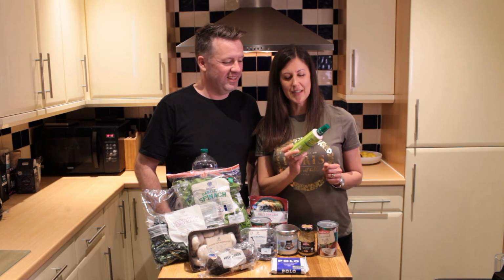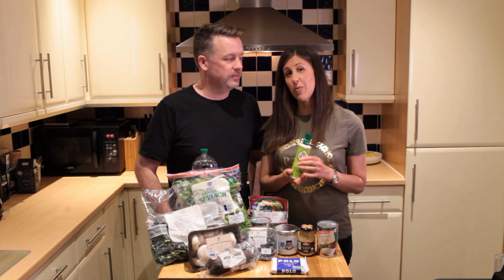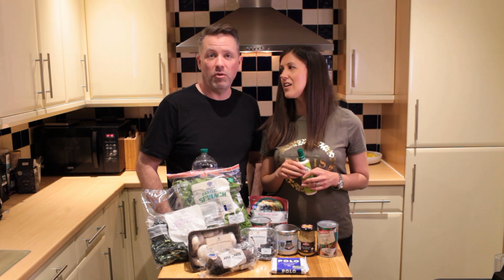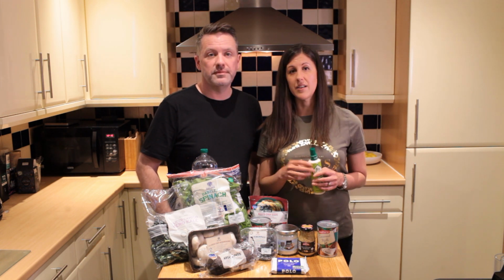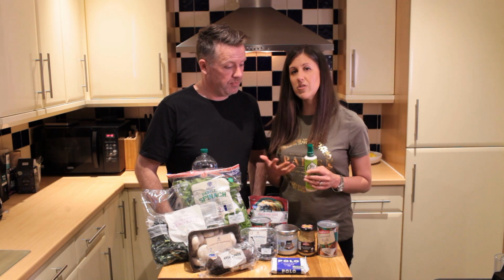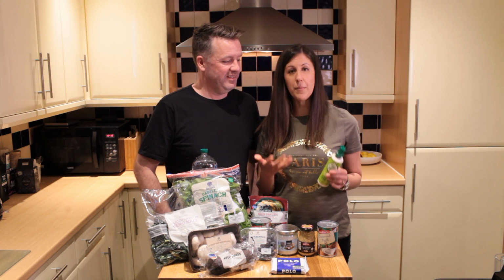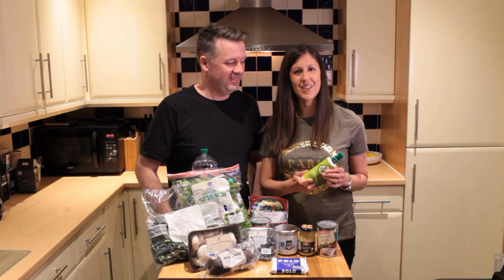The next thing we picked up is an extra virgin olive oil spray. So again, we've been looking for sprays, but a lot of them will have the not great ones like your sunflower oils or your safflower oils. Or more commonly I'd see is the rapeseed oil or the canola oils. So as we're trying to avoid that, that makes it tricky finding these. So this was a good pick for us. And how we like to use this is if we're making things like kale chips or something, it's easy just to spray it on. So yeah, we love that.